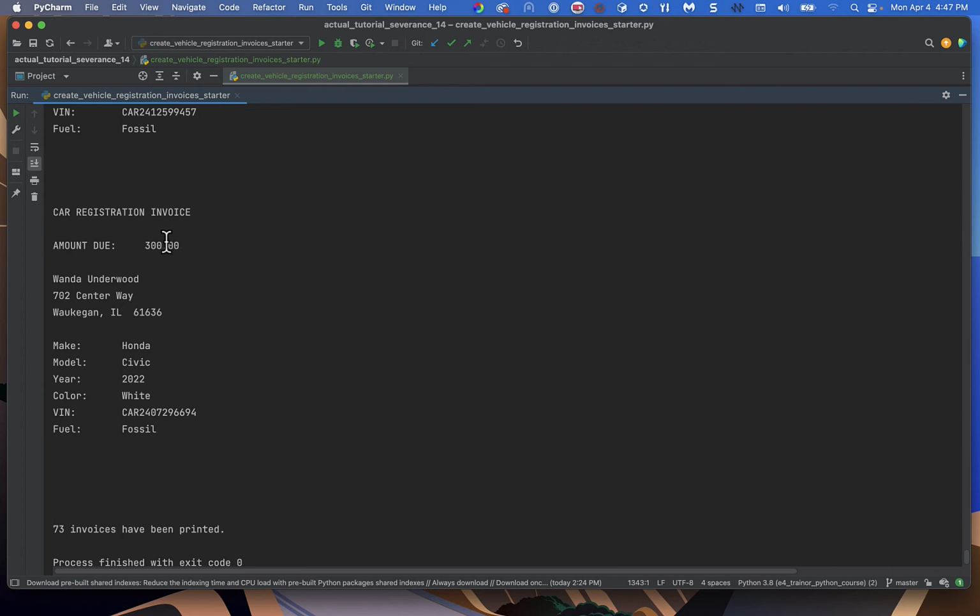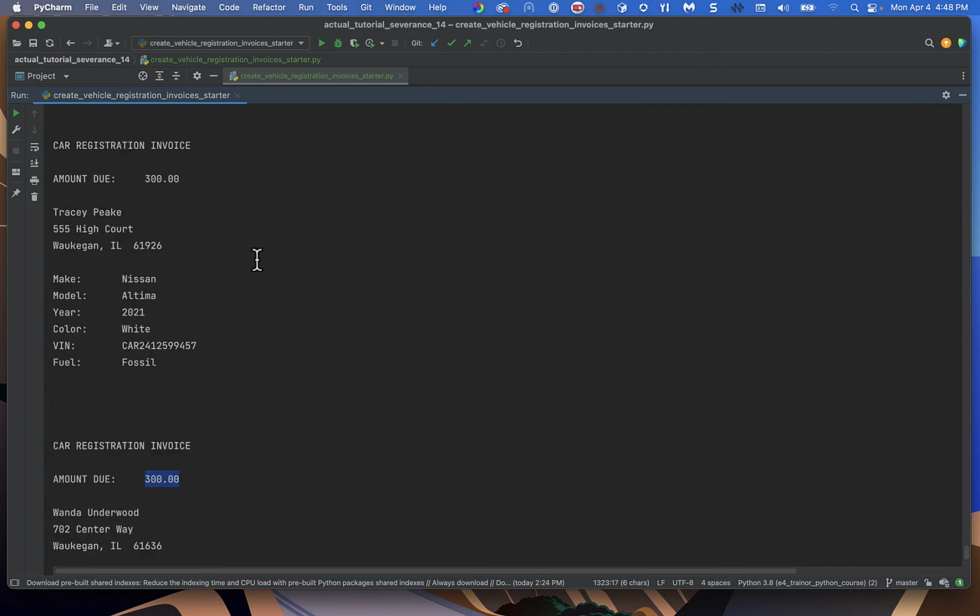Okay, so we didn't check if we had a car or a truck and do different things for one or the other. We just called the method in the subclass, and it knew for this car that's fossil fuel that the amount due should be $300.